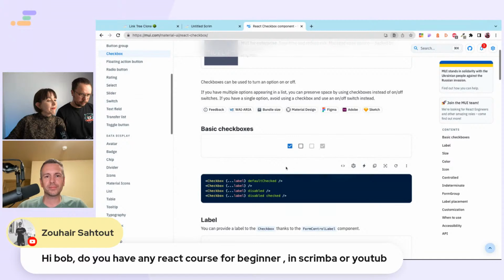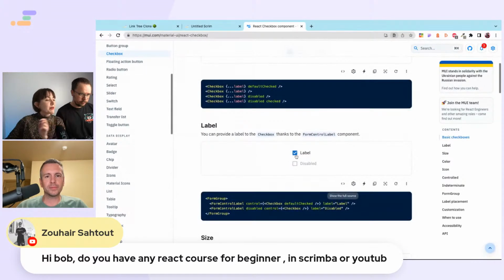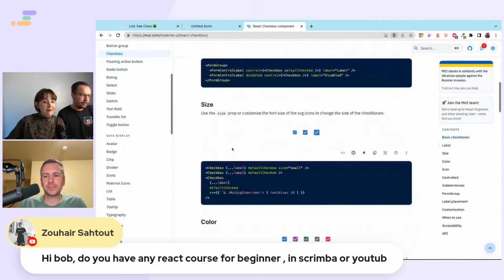Oh, I like that. When you click those check boxes, it has a little animation. Oh yeah, because Material UI is Google's look. That's kind of what they're going for. So if you want to make your app look and feel a bit like Gmail, then this is the place to come. That's the one.